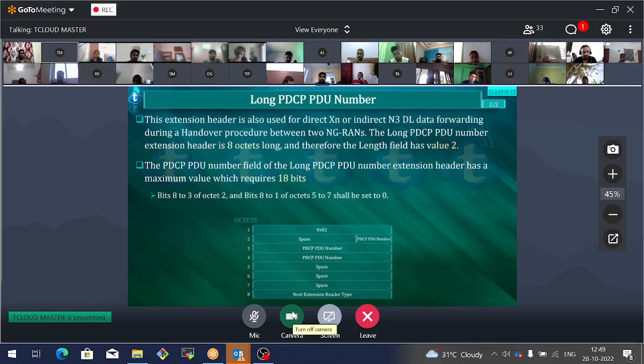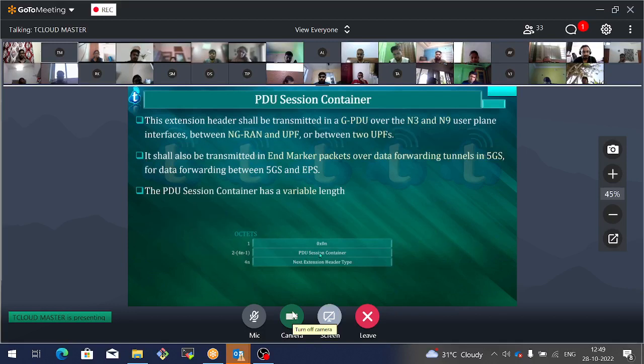Or if it is the PDU session container, it can be packed in the form of an extension header, which is the PDU session user plane protocol data that we have prepared, containing the quality of service class identifier or QoS flow identifier, your QMP details, downlink timestamp information, etc. That package is packaged in the GTPU header in the form of an extension header.